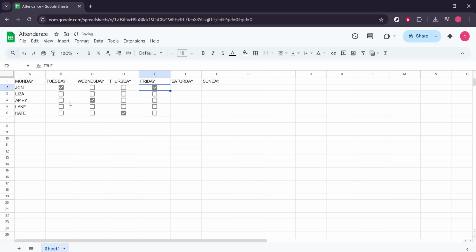From here, your sheet is ready to use. As you go through the week, mark attendance by checking the boxes that apply. If you prefer, you can decide that a blank cell means not yet taken and unchecked means absent, as long as you keep it consistent. Later on, you can enhance this setup with formatting, filters, or summaries if you want additional insights. But this basic grid is all you need to start tracking immediately.